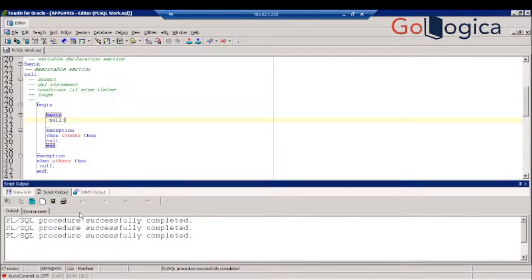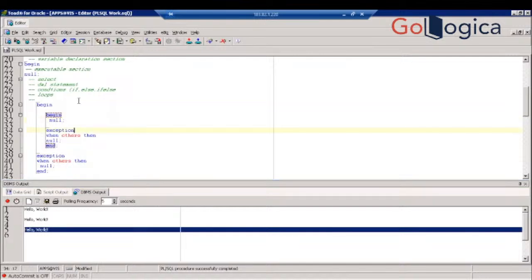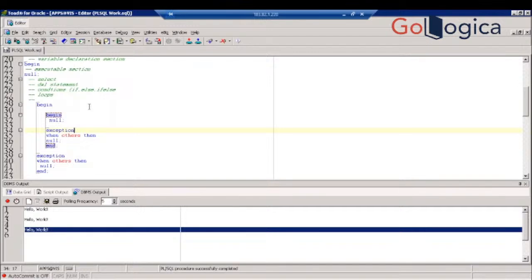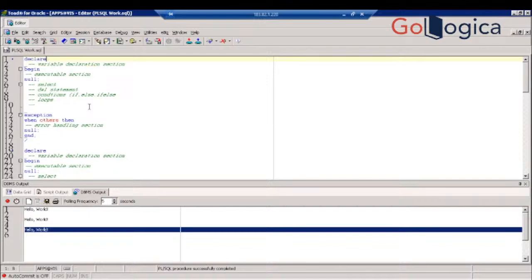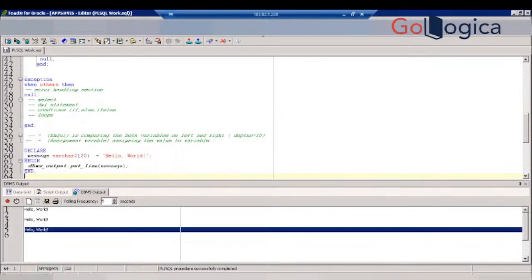See, PL/SQL, three procedures are there. All are going to execute. Now you want to see the output. Can you see hello world, hello world, hello world? So three times hello world is coming. Understand how it is printed? Now, is it a named block? Is it an anonymous block? It's an anonymous block, not a named block. If it is a named block, then it will be stored in the database permanently.